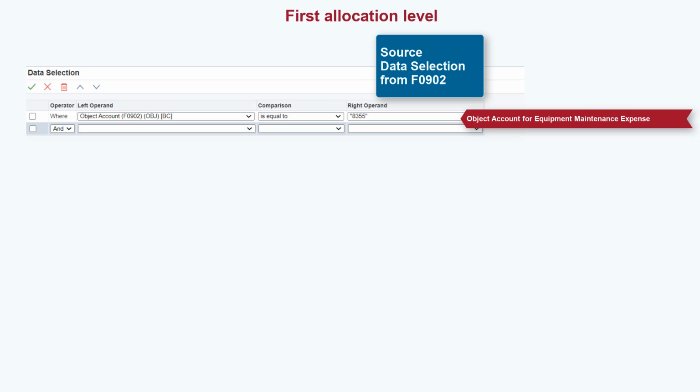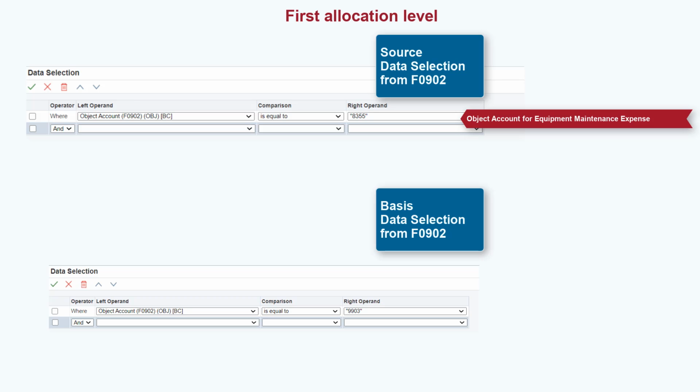980000. In the basis data selection form for the first allocation level, specify the object accounts that the system will use to select the basis on which the expense will be allocated, and specify the joint venture parent business unit in the Specify Advanced Variable Numerator Computation program, P09123. For example, if the equipment maintenance expense is to be allocated based on the hourly equipment usage, then your data selection must include the object account for tracking the hourly equipment usage for the business unit 980000.